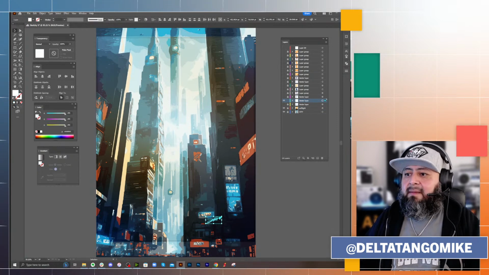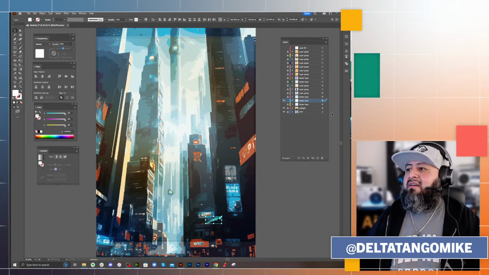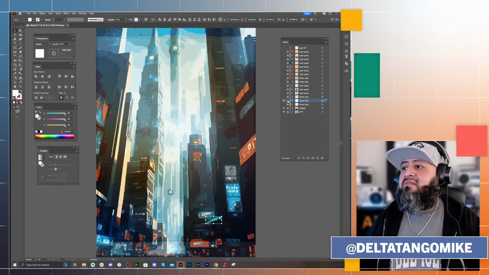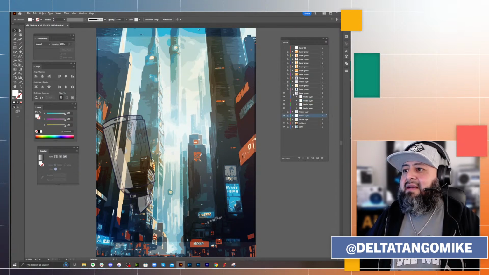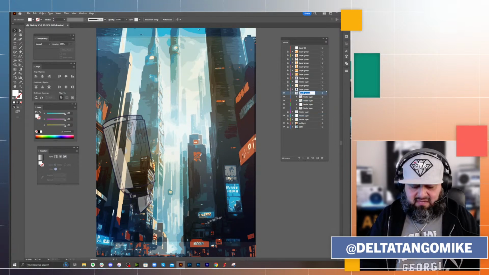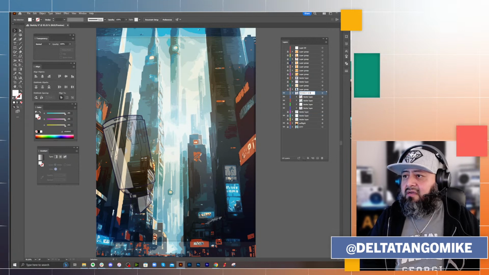Let's make that white. Boom. And change the opacity. And so this is why these are my go-to floating windows, floating panels. Lock it. This was a shape. I don't need that right now. And boom, there goes the marker. So let's fix that marker. As a matter of fact, let's call it marker shield.